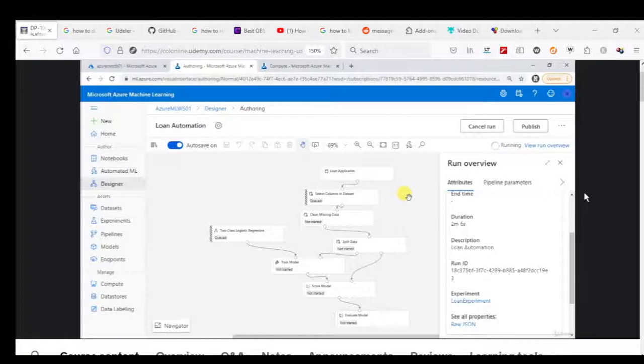And when you are running it for the first time using the compute resources that we have provisioned, it is going to take a significant amount of time because it needs to make the VM available, then load all the packages and then run these modules. So it is going to take that much time only when you run it for the first time on these available VMs. When you run it second or third time, it might take a little less time. So give it some time and it should be fine.